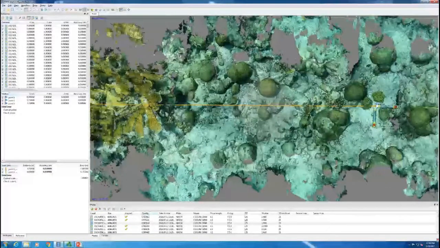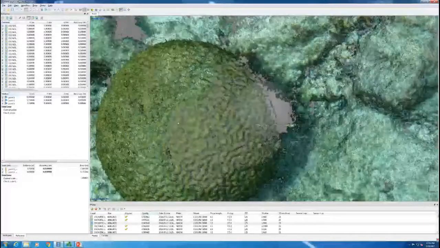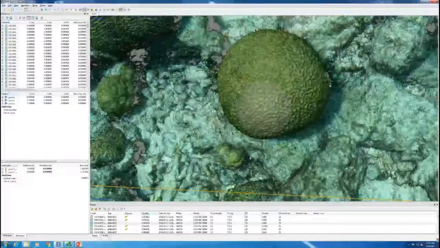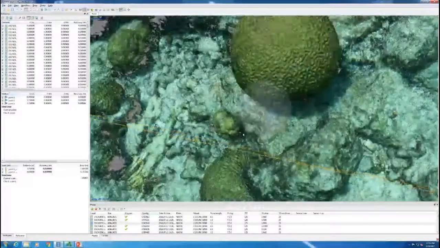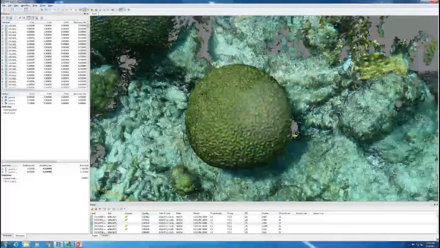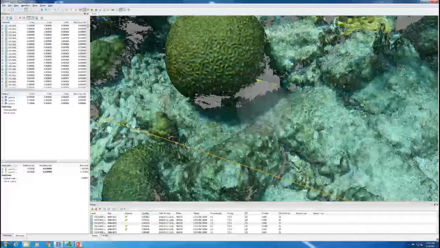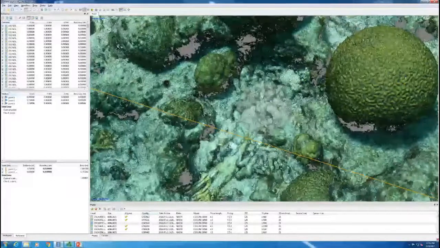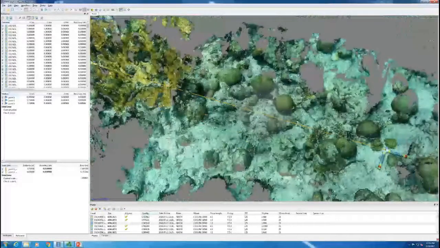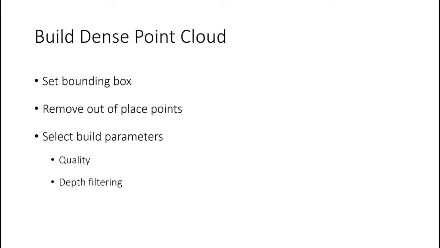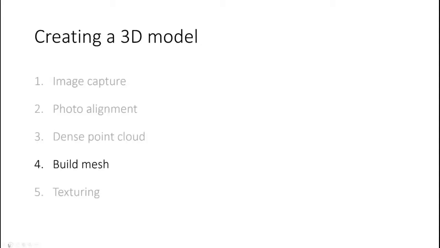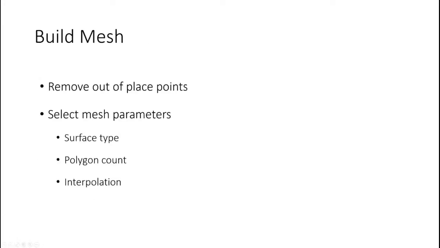So here you go, I'm going to zoom way in on one of these coral colonies for you. And you can see just how many points are making up this model, and it looks pretty good. If you've ever seen a coral before, you know that they've got these really complicated structures on them, and it's actually doing a really good job of getting those little details. So that's pretty cool. So that's our dense point cloud. And we could export this, or we can continue moving on and we can build a mesh. So that would be our next step, would be to create a 3D mesh out of this and actually have a true three-dimensional model.